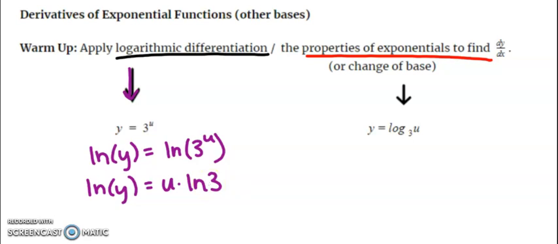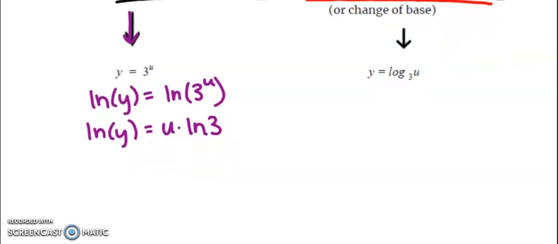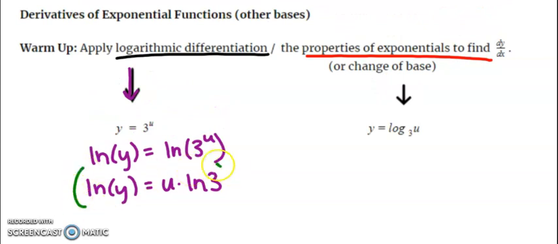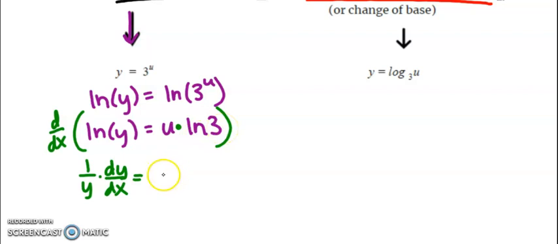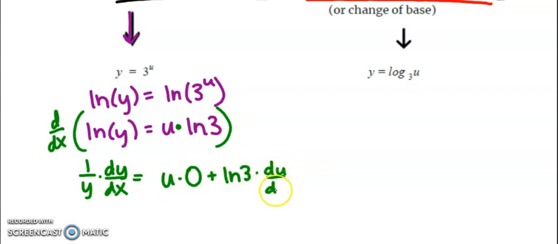Now I'm going to do some calculus because I need to find dy/dx. I'll take the derivative with respect to x. The derivative of the natural log of an argument is 1 over the argument times the derivative of the argument. For the right side, you can think of it as a product rule or a constant multiple rule, since the natural log of 3 is just a number. Using the product rule: first times derivative of the second plus the second times the derivative of the first — and that second term will just go away.